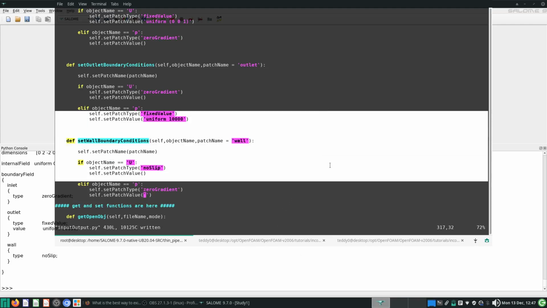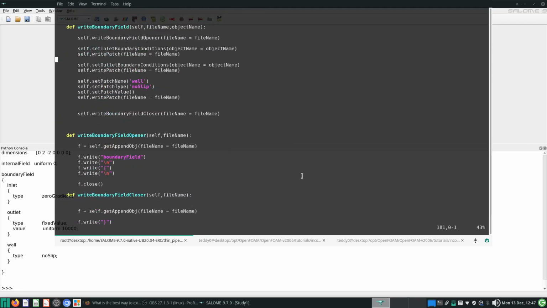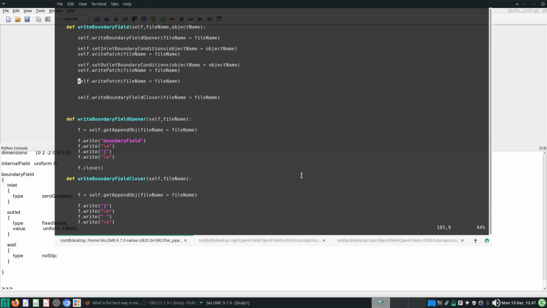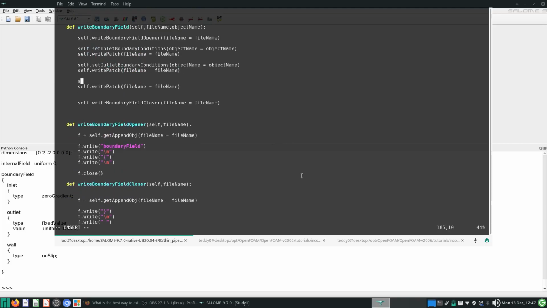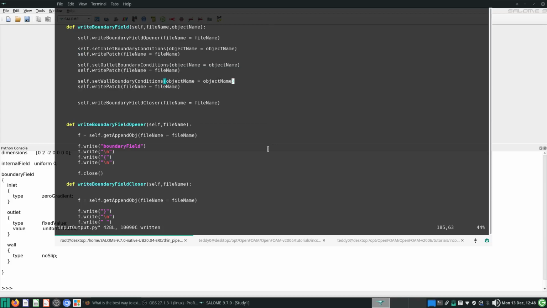Okay, so this is the wall boundary conditions. So I will change this to set wall boundary conditions. Self.set wall boundary conditions, object name equals object name. Again, you see this thing is a little bit messy, but it's fine.